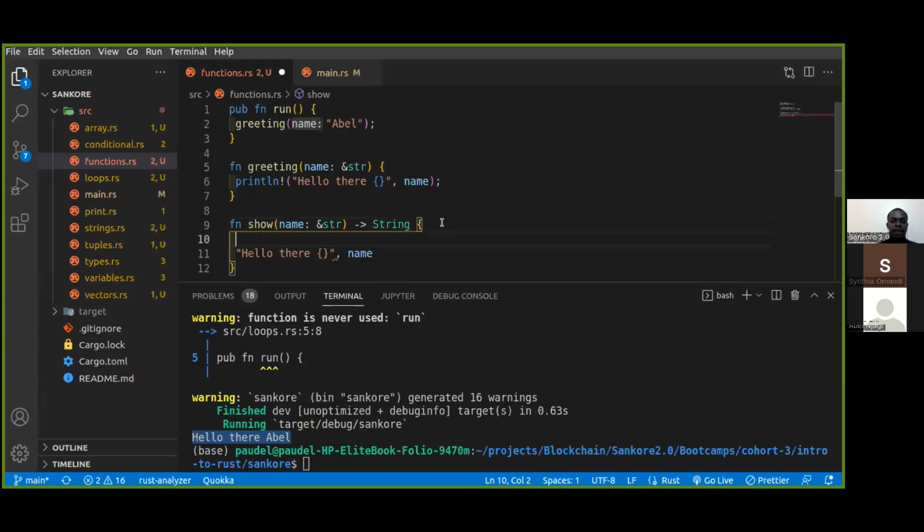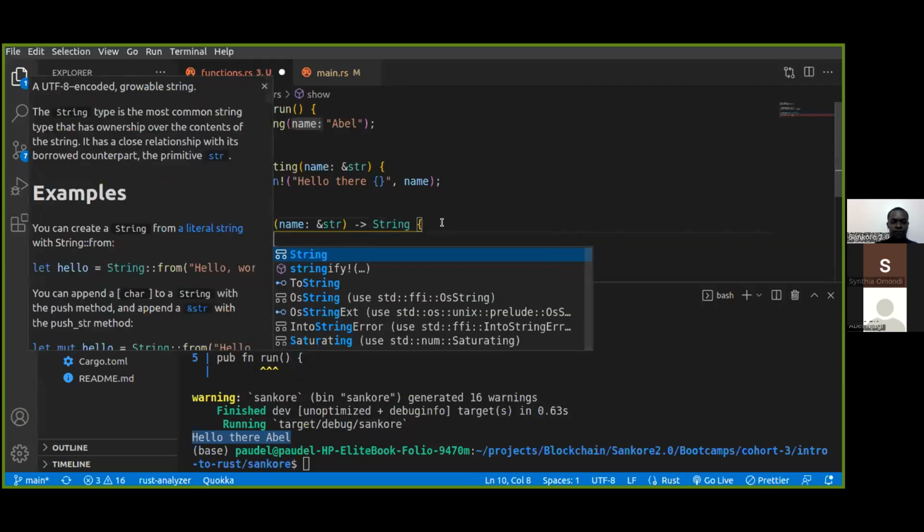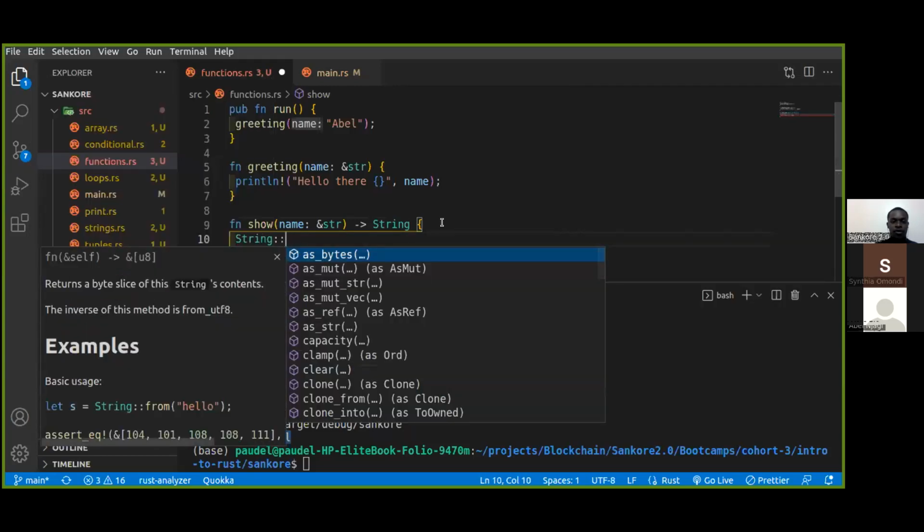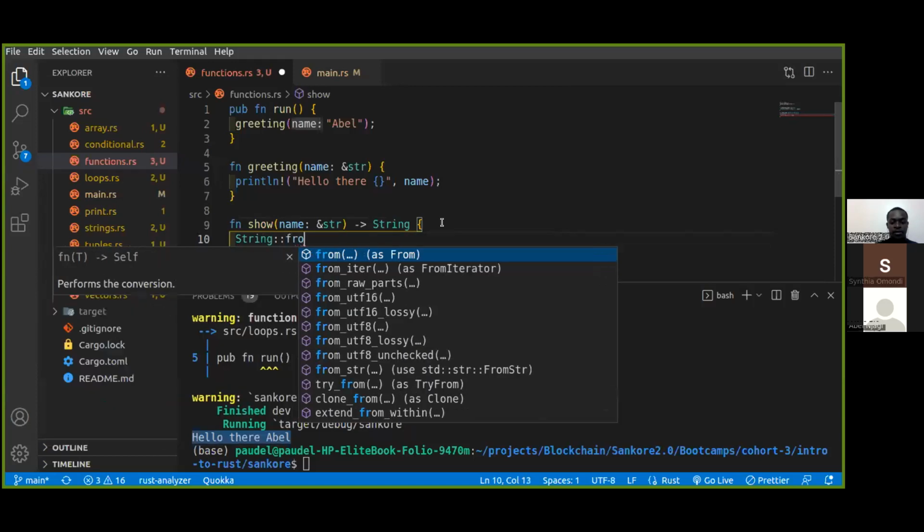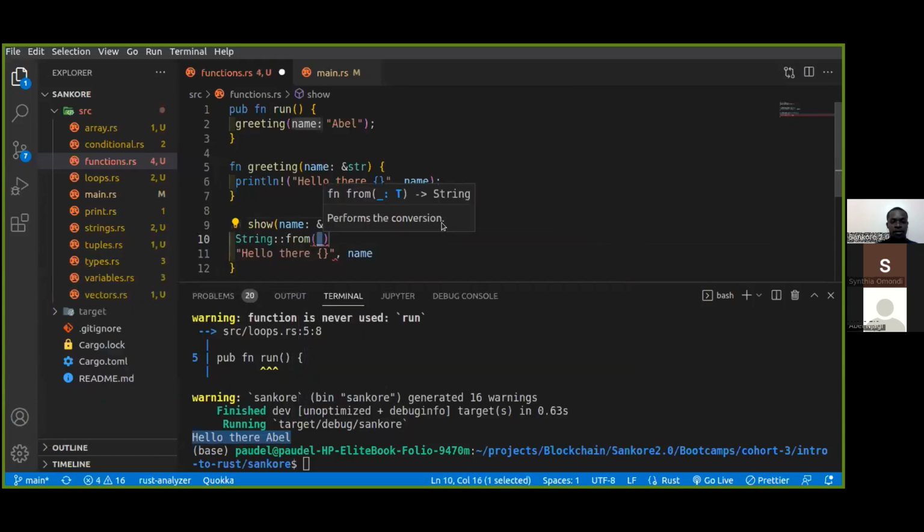And then I'm basically going to use a growable string. So I'm simply going to have these right here. Instead of doing hello there, I can just do hello.